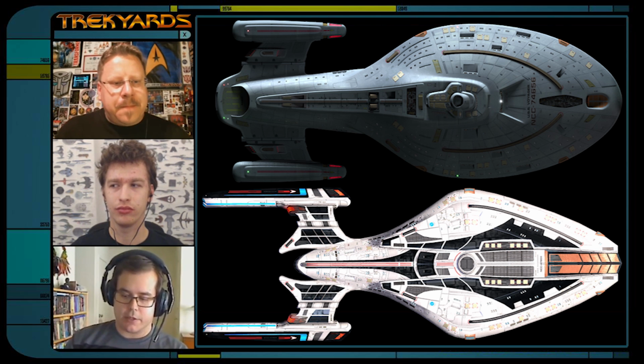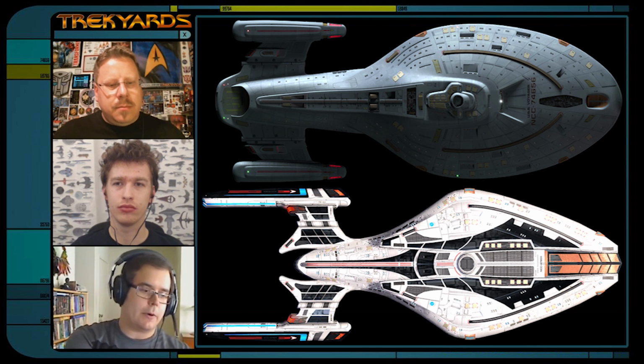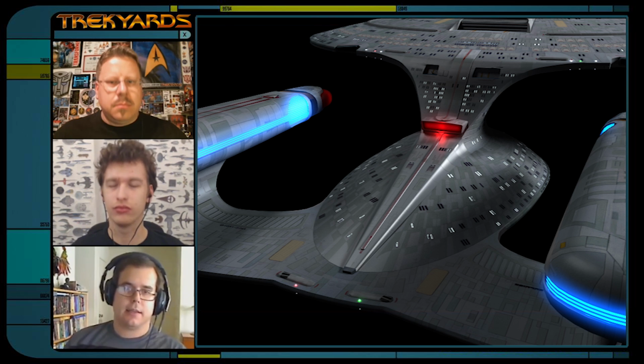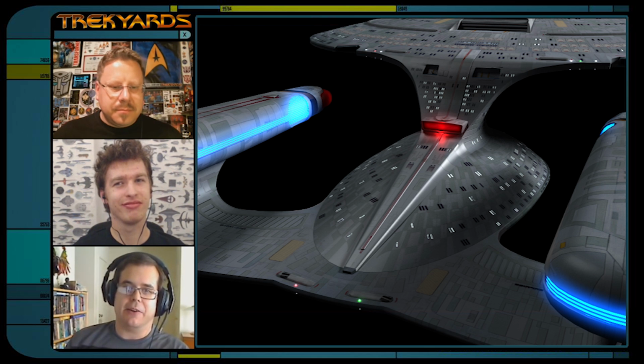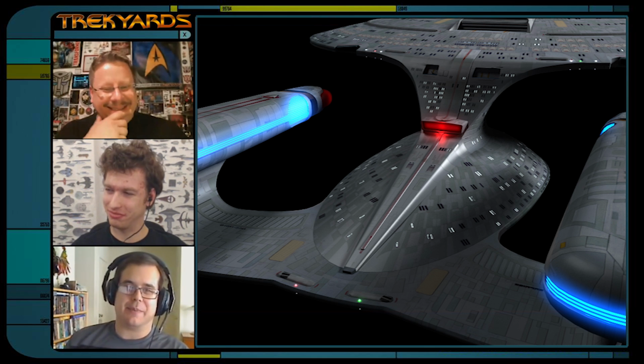Right. And that's something Starfleet ships typically do, is they'll have a lot more aft phaser arrays, but they're a lot smaller. If you look at the Galaxy class, I have a friend who's not really a Star Trek fan, and he makes fun of Star Trek ship designs because they all look like they're designed to run away, because they have more weapons on the back as opposed to the front.